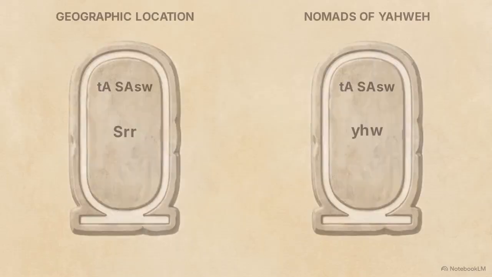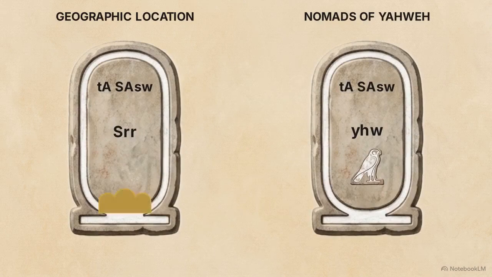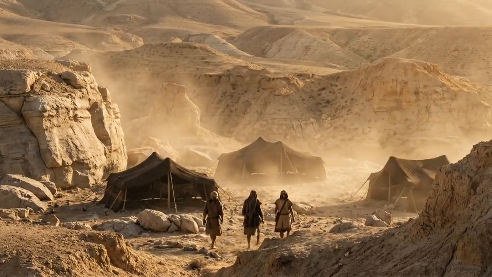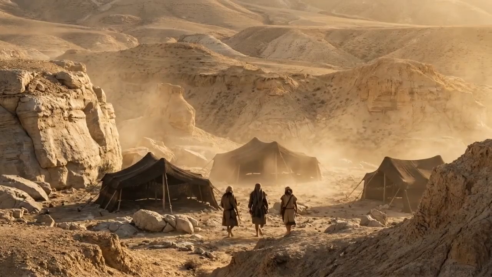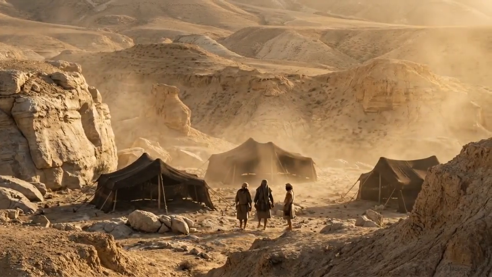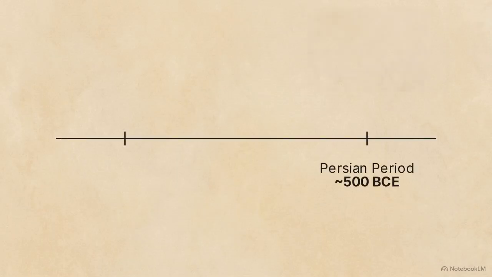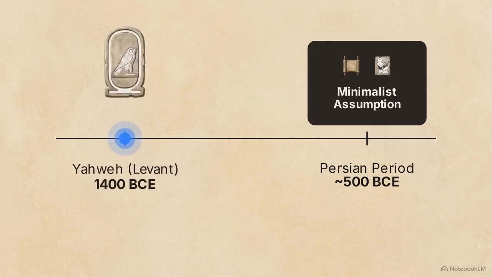In neighboring cartouches from this period, the names of Canaanite deities like Baal are attached to nomadic groups in the same way. The absence of a place marker identifies Yahweh as a personal name or a deity, not a location on a map. Ancient Egyptian records describe these shasu as tent-dwelling pastoralists, roaming the harsh southern Levant during the late Bronze Age. This corrected cartouche provides the earliest known epigraphic reference to the name. It places the deity Yahweh within the southern Levant over 500 years before the minimalist timeline allows for its presence in the region.